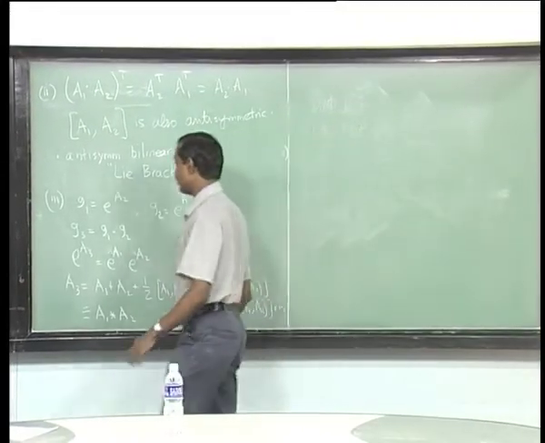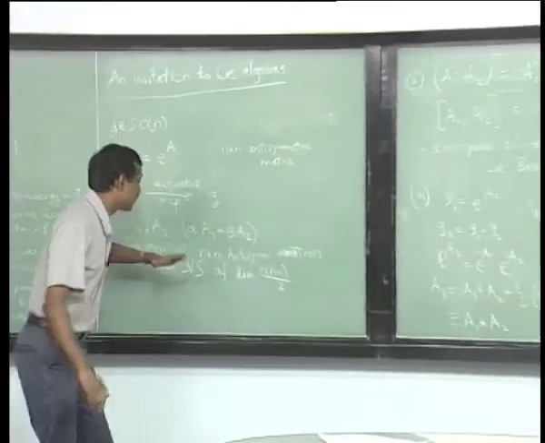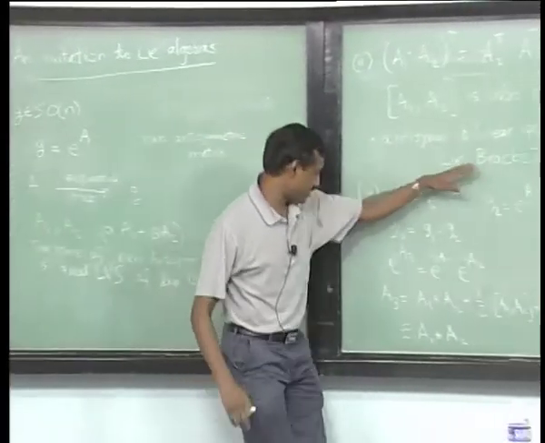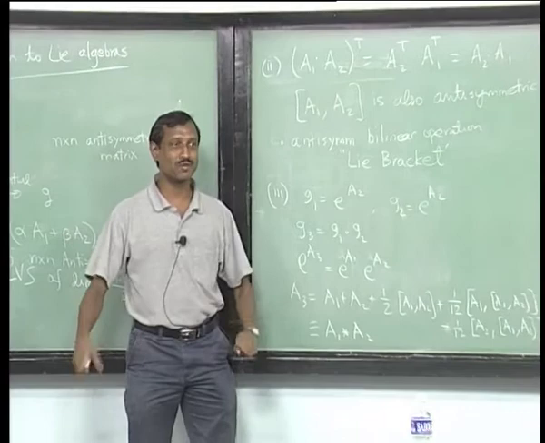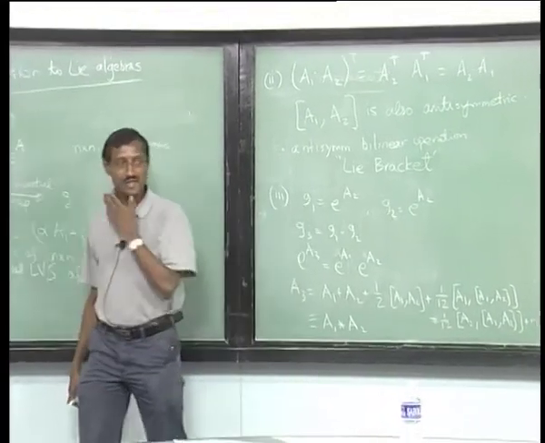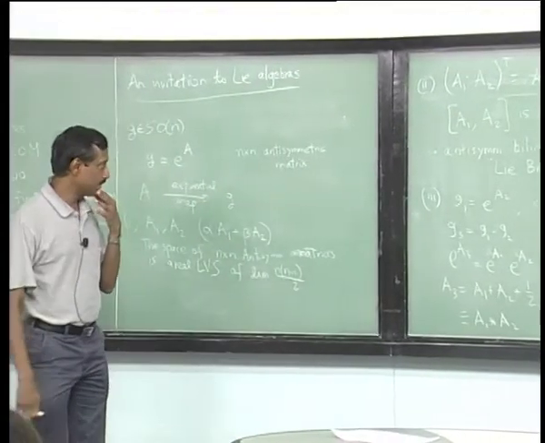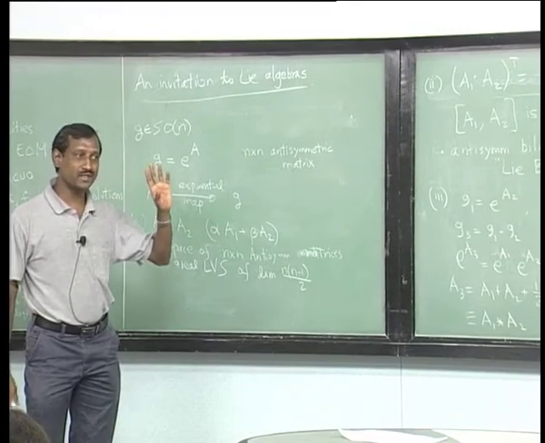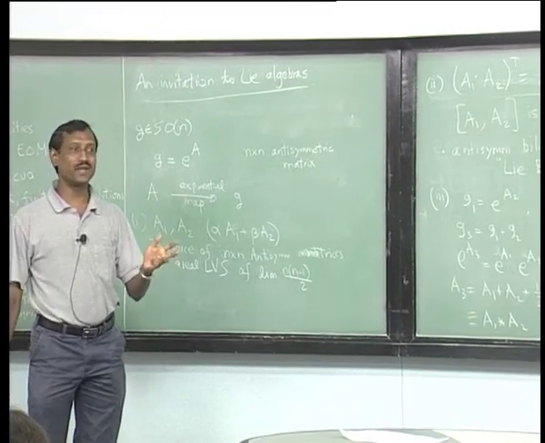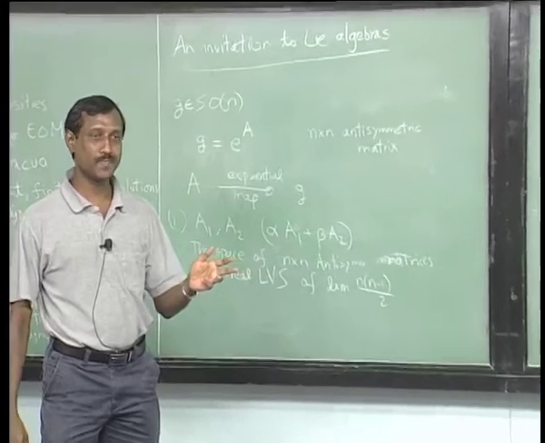So you can see now we have a linear vector space equipped with a Lie bracket and this kind of operation which tells you the composition rule. But there is still something more in the story. If you go back to the group definition, there should be an identity. So what is the identity element here?